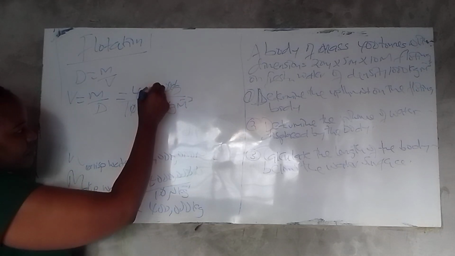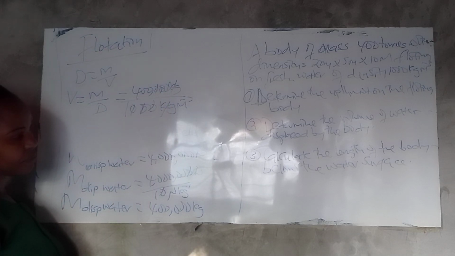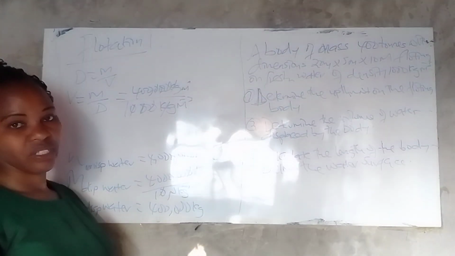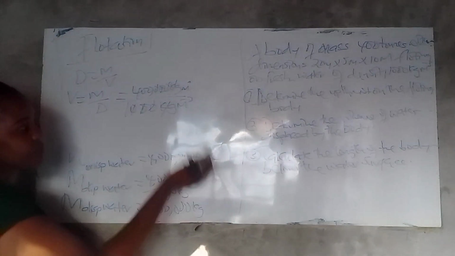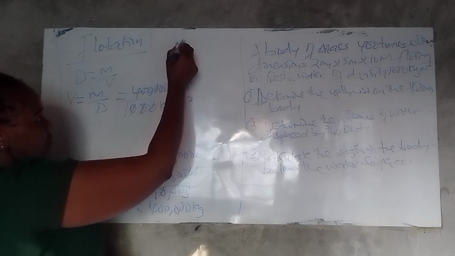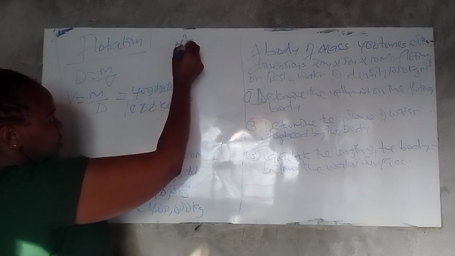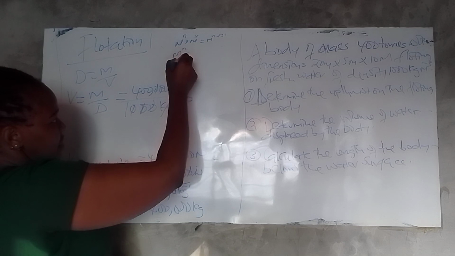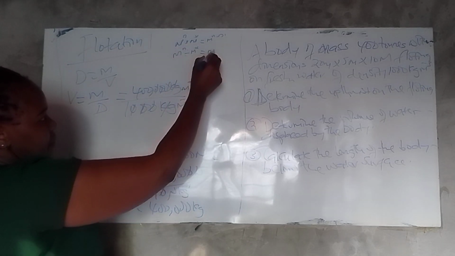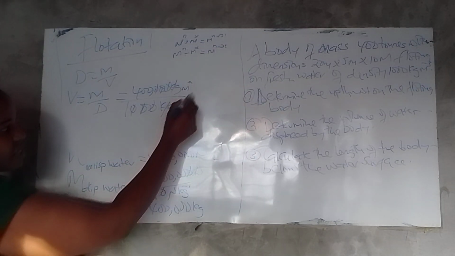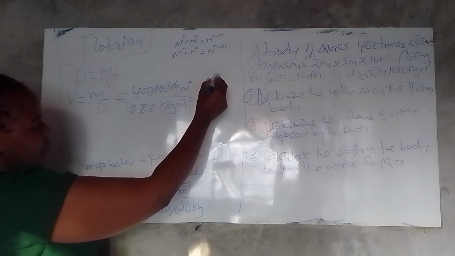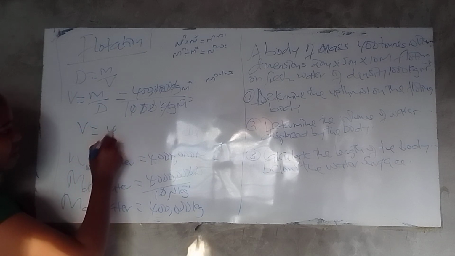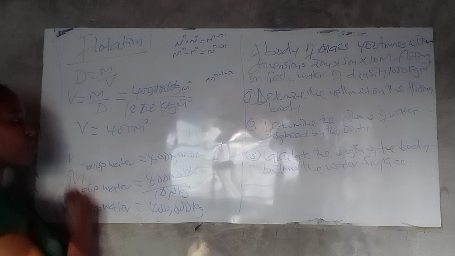So there are 3 zeros. Now remember, this is division. The meter here is raised to power 0, and any number raised to power 0 is 1. If you have m raised to power n multiplied by m raised to power x, that is m to the n plus x. If we have m raised to power n divided by m raised to power x, that is m to the n minus x. So in our case here, it is m raised to power 0 minus negative 3. This is minus minus plus. So the volume is 400 cubic meters.